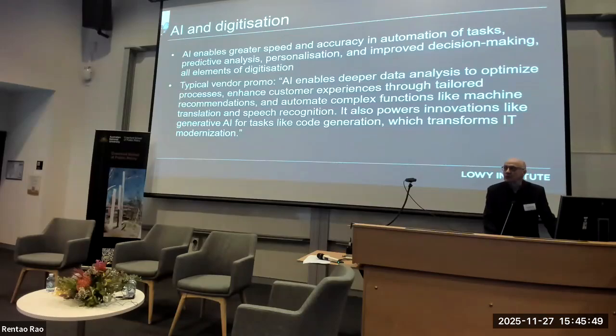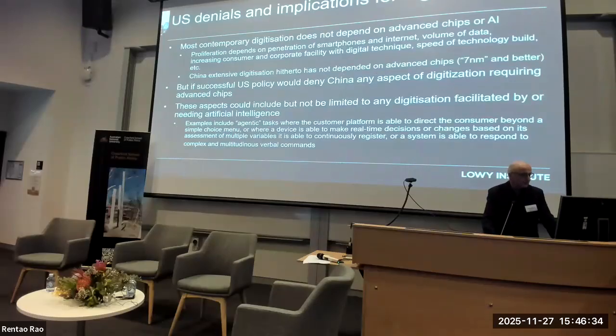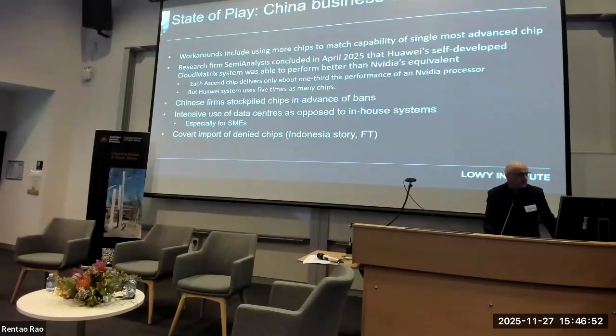Well, why are we talking about this at all in the context of digitization in China? When, after all, the huge amount of digitization that has already occurred in China has occurred long before these advanced chips were available, or before AI models were available. And the reason is that the next leg of digitization in China, and indeed everywhere else, will involve artificial intelligence, particularly for predictive analysis, personalisation, improved decision making, and so forth, and is increasingly critical to the future of the whole digitisation project. And were the US to be successful, this would prevent China from moving very much further with digitisation.